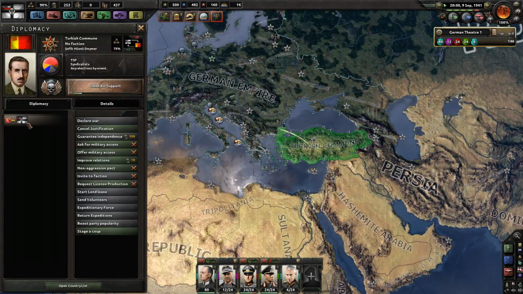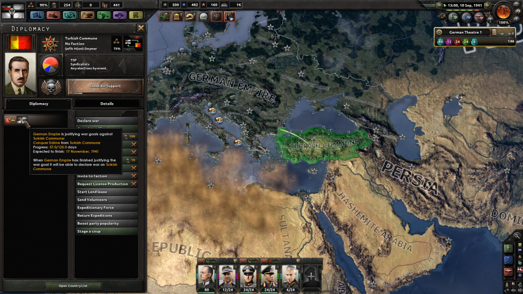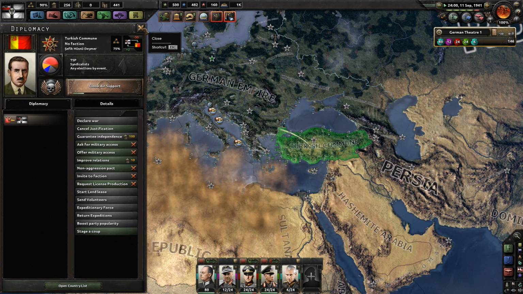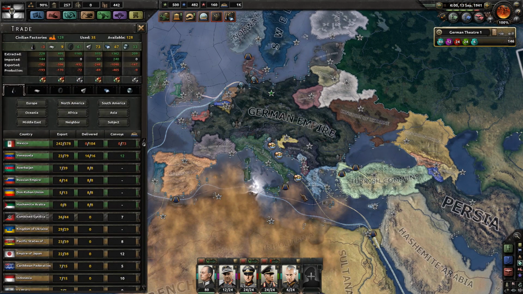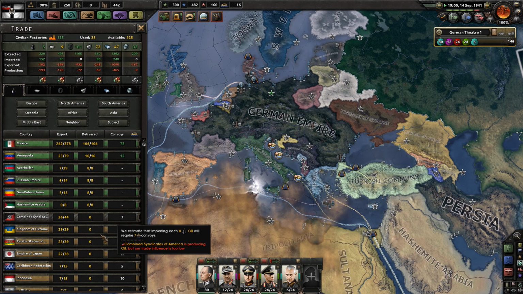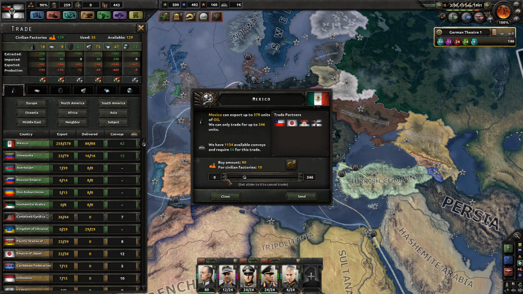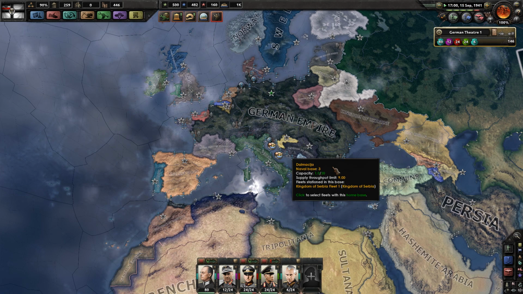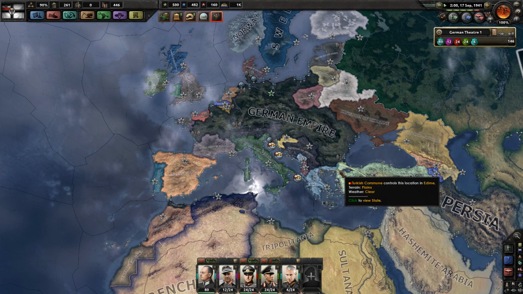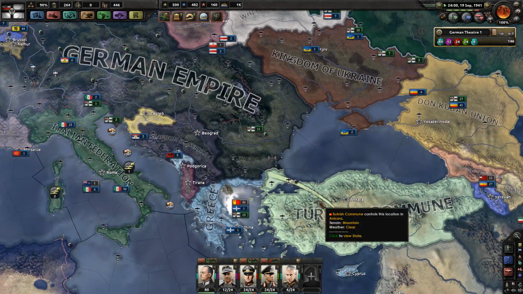All right, how are things looking? It's going to be a while still. La Plata declared war on the Federated Syndicates of Bolivia. Okay. Still missing out on some oil. Let's get a little bit more. Thank you. Actually, can I get all of it from the Kingdom of Ukraine? Oh, I totally can get everything from the Kingdom of Ukraine. They're my puppet. Perfect. Let's do that. A little bit less oil from you will be fine. Thank you. Yeah, gotta remember, puppets are good. Puppets are excellent trading partners. They can't say no, because you own them. Or something, I don't know.